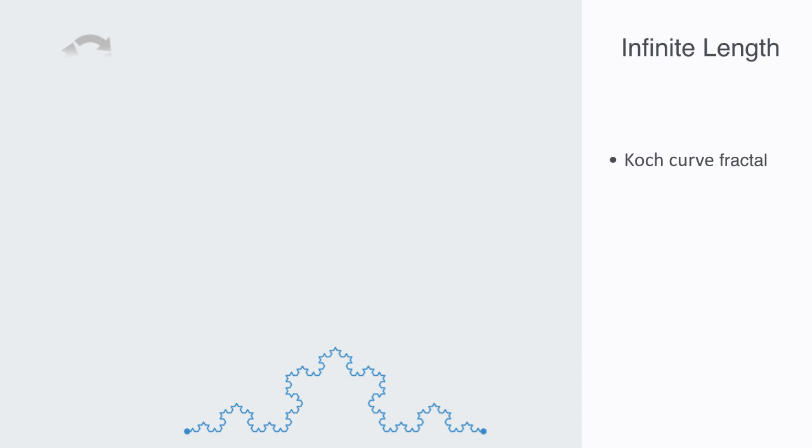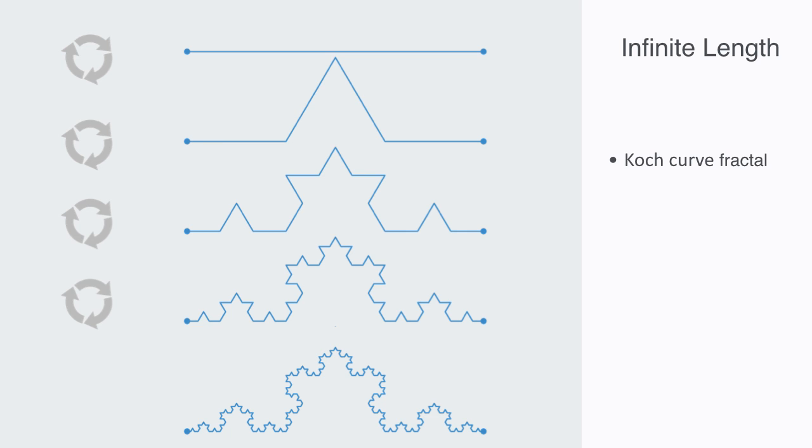Just as there can exist an infinite amount of form in a finite object, there can, in fractals, also exist an infinite length within a finite length. This is best demonstrated by a fractal called the Koch curve, that can be obtained by iterating a simple process of dividing a line and placing a triangle in its center, and then iterating on this to divide the line on the triangle in a similar fashion. What we get when we do this is a path that will in fact have infinite length to it. If we were to try and trace a path along this line, its infinite detail would prevent us from ever reaching the end. Thus this finite length contains an infinite length within it.